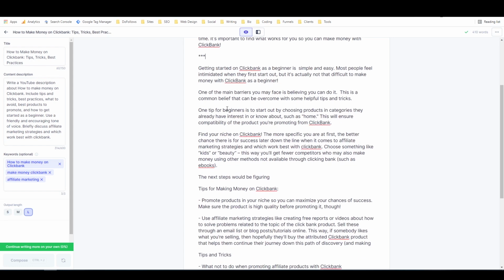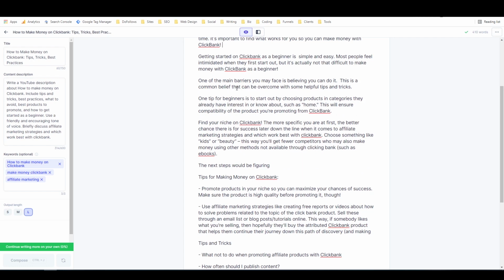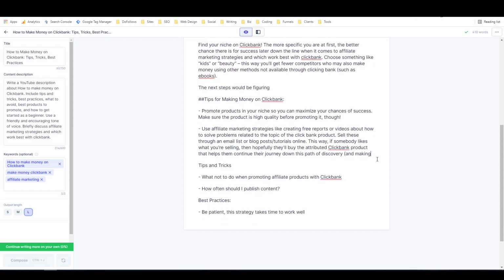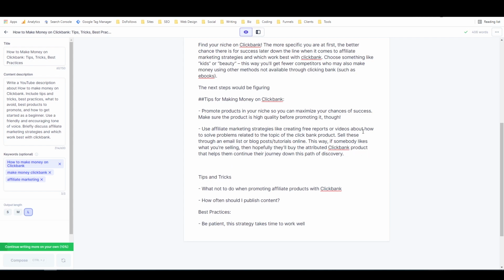And the other command that you can use right in the editor is two hashtags. So if I want, I'm gonna get rid of this. And if I want Jarvis to focus on explaining or elaborating on a particular part of the text, then all I need to do is put two asterisks at the beginning of that line. So here we have tips for making money on ClickBank, and I want him to elaborate on these two tips. I'm just gonna get rid of this and put a period here, and I'm gonna get this tip started for Jarvis.